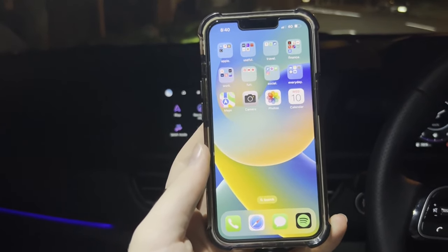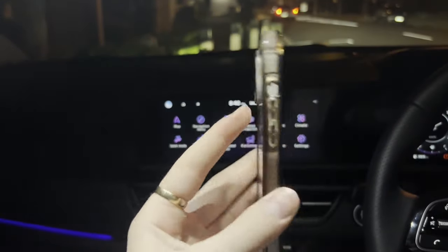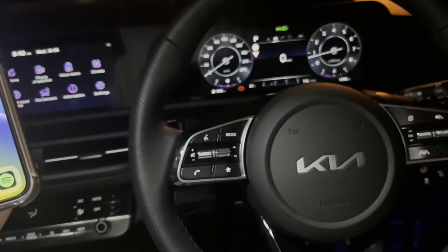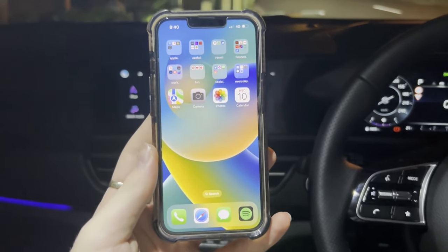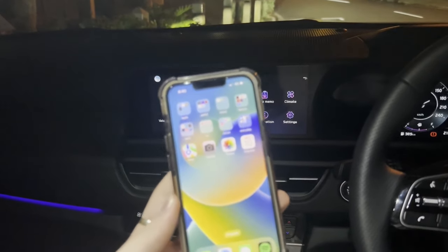In this video I've got the best tutorial for your Apple CarPlay not working right now, and this method applies on any make or model of car. I'm just using a Kia for the sake of this video, but it doesn't matter what make and model of car you have as long as the car has Apple CarPlay. So let's get started right now.